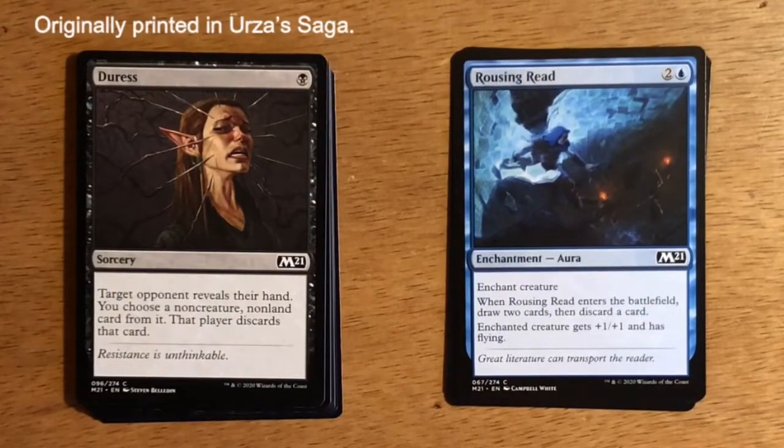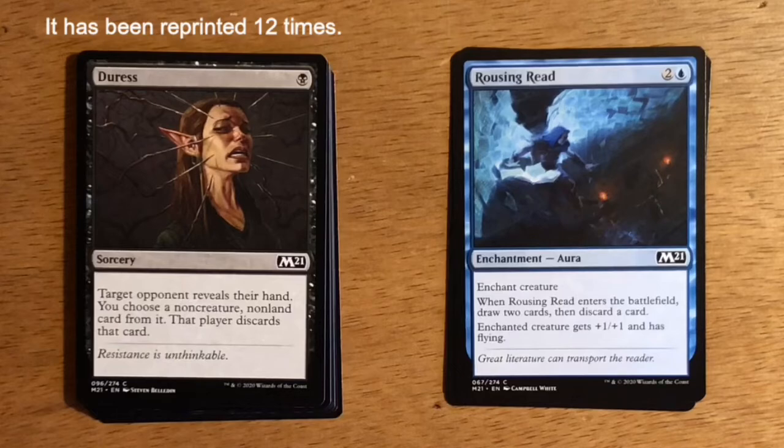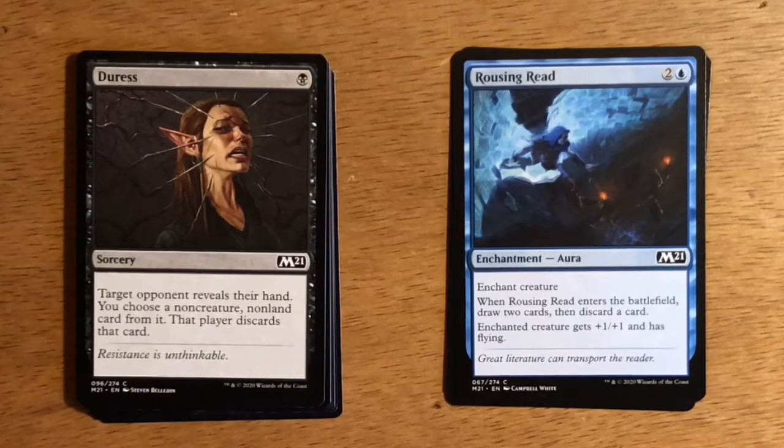Next up is Duress, a single black mana, sorcery. Target opponent reveals their hand. You choose a non-creature, non-land card from it. That player discards that card. It's a reprint that we've seen many, many times. It's an okay card. I haven't played it that much because it seems a little too slow.